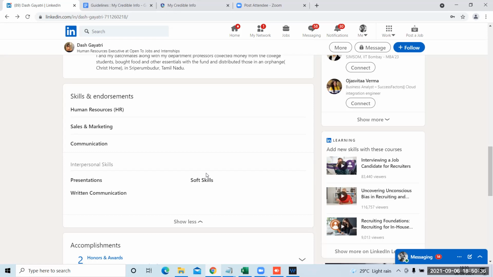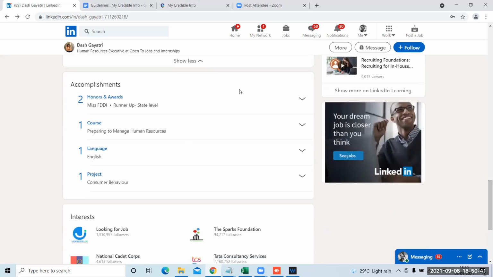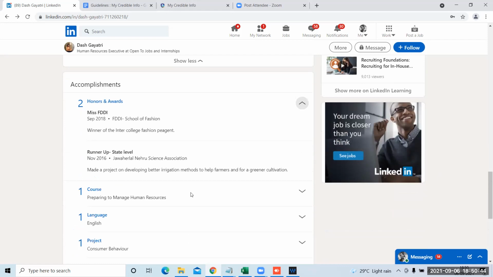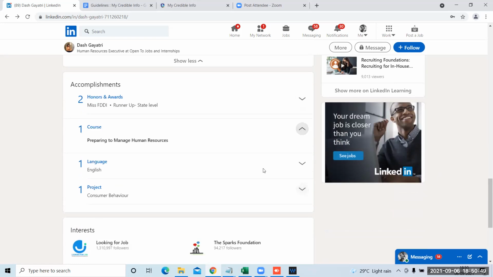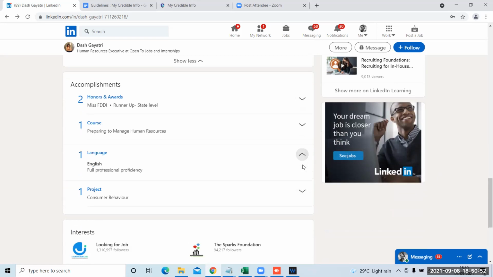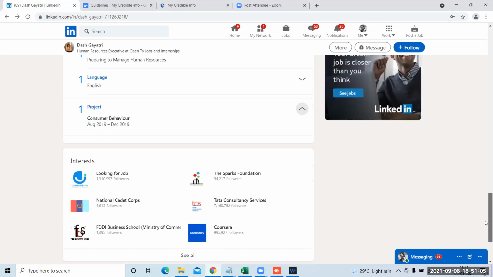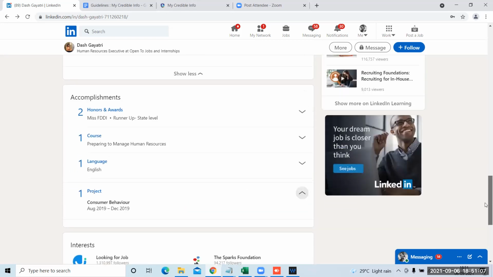The next step is adding your accomplishments. You can add any kind of awards or honors that you were given, any courses that you have done, anything that is very different from others. Please do not add something that is a very small competition from school. Add something which was done on a large scale and a bit recent. I'm not saying very recent, but not very old either. I have added something from 2018, 2019, and 2020 as well. If you are a pass out of this year, you can add something from 2016 as well, maybe 2017. In that way, you will make your profile complete.